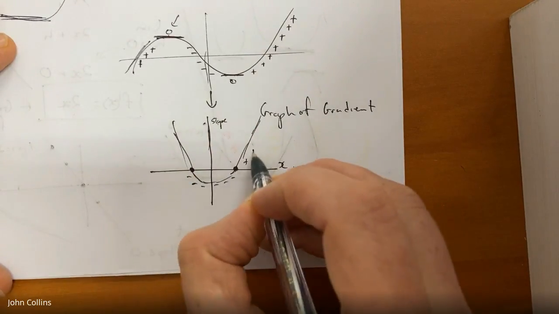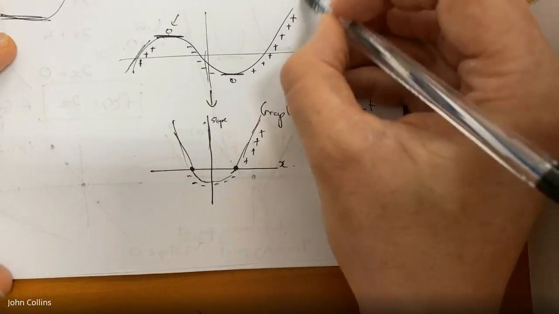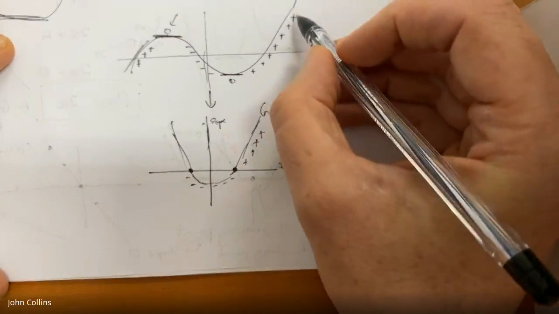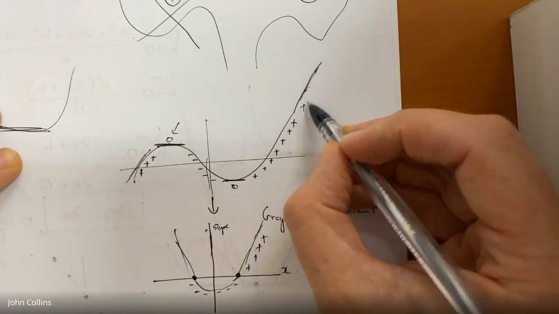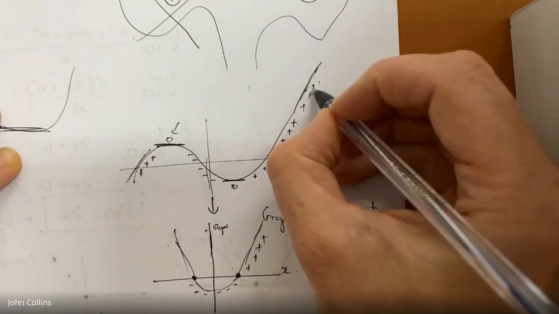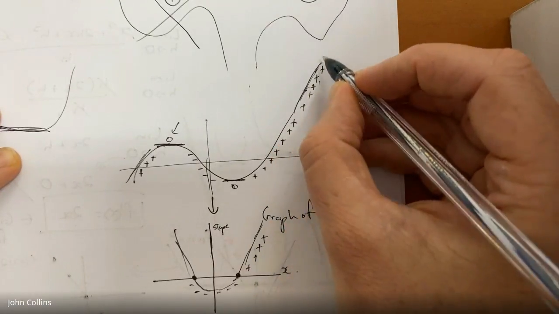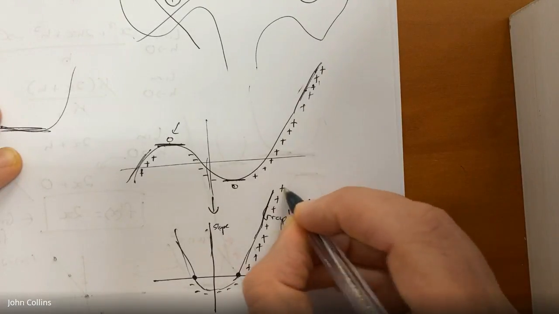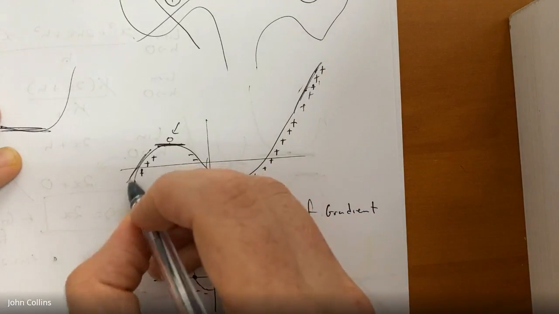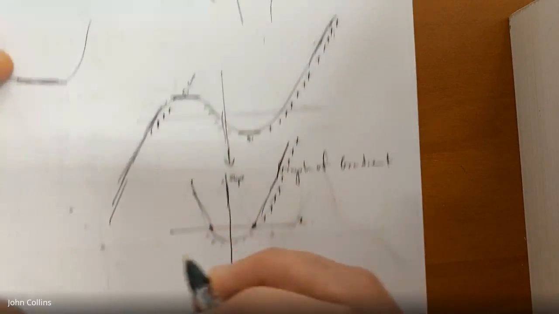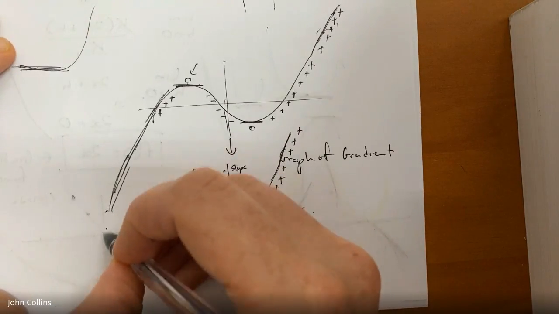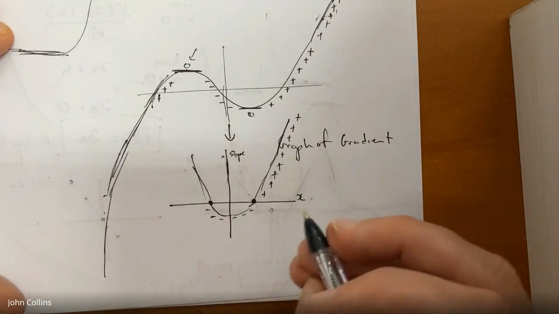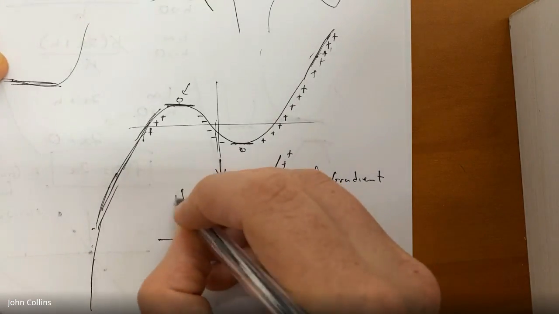And yes, it goes on positive, positive, positive. And same here. This is never going to turn back negative, looking at my original parent. So this is just going to get more and more positively sloped. And same for this. This shows that the slope increases positively forever. And the same here. This is going to get more and more positively sloped. It's going to get steeper and steeper as it tends down here. So that's the same here.